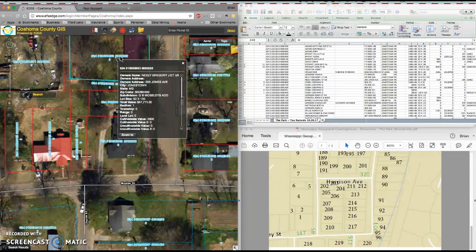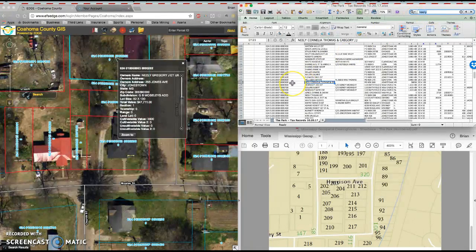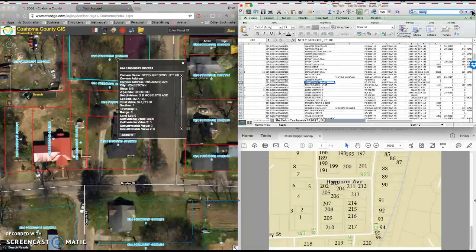All right, here we'll come in and we'll click on this. This is the Neely residence. So I'll come in and do a search real quick. Neely ends in 300. All right, so that's not the specific one. We're looking for Gregory. So we'll go to next. 200. All right, so 202. That's the property we're looking at there. So that's going to be lot 4. Oh, I'm sorry.